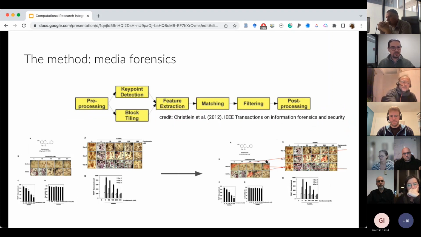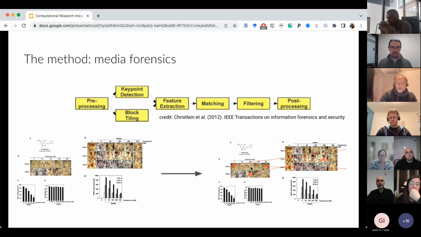All right, so I'll quickly go through the methods. Basically, this is again a very standard method. I encourage everybody to read this amazing review. It's 10 years old, but it does a very good job of going through each of the steps that you do for detecting reuses. So this is an image that has reuses, and this is what you want as the final product. You want to have these marks as the reuses.